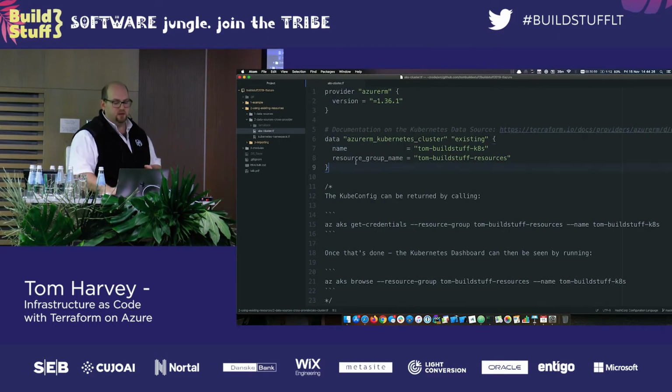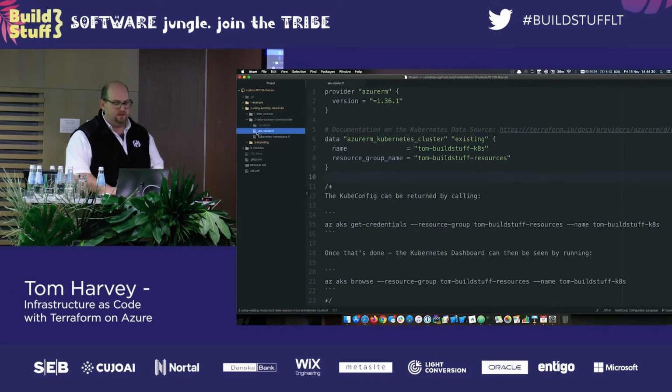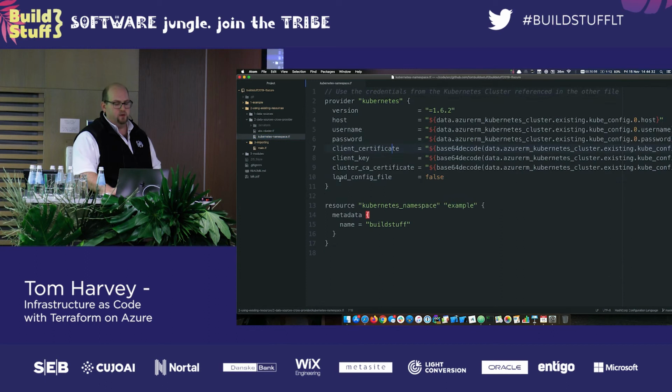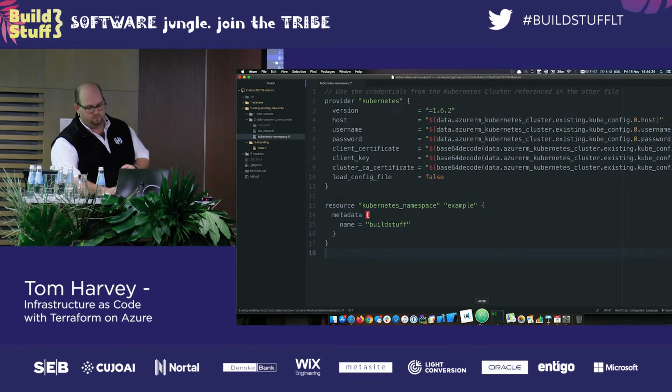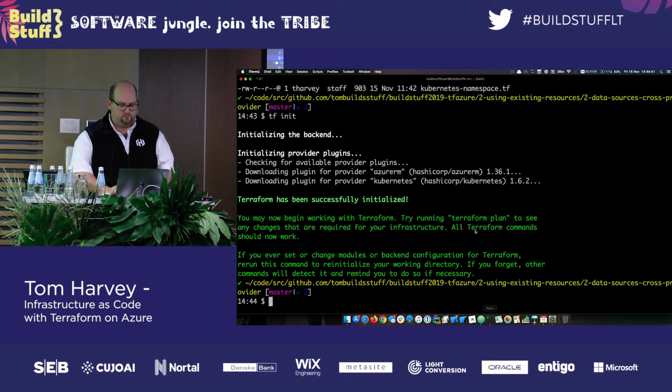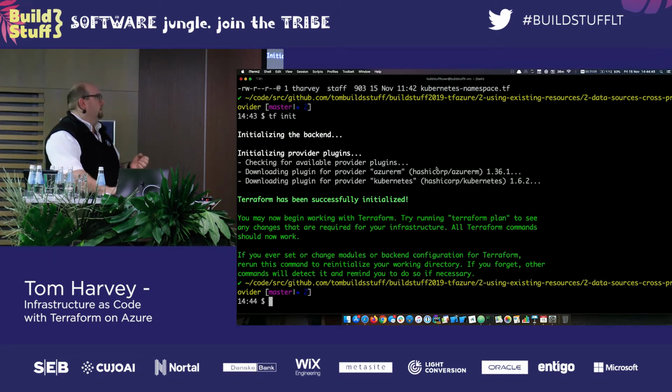So in this case, we're looking up the information for the Kubernetes cluster. And then separately, we're going to say, use those credentials and then create a namespace within it. Because we're reading something from Azure and creating something in Kubernetes, we're retrieving the Azure provider and the Kubernetes provider.